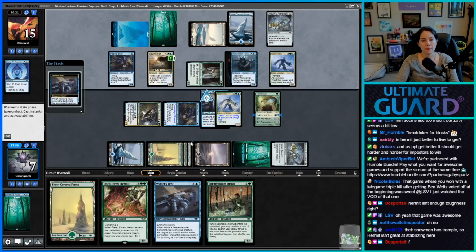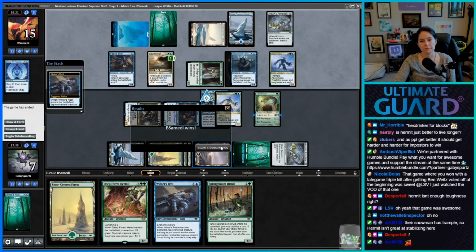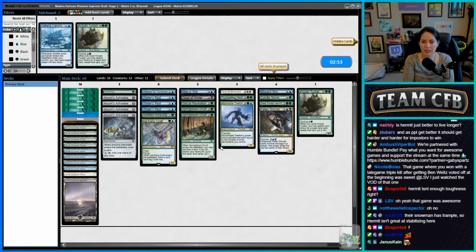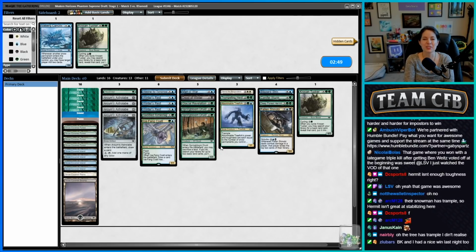We're dead. Deep Forest Hermit doesn't save us from that either. The game that I won with late game triple kill after getting Ben White's voted off at the beginning was sweet. Yes, that one's really good.